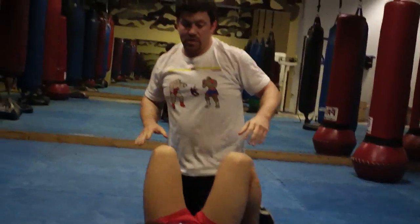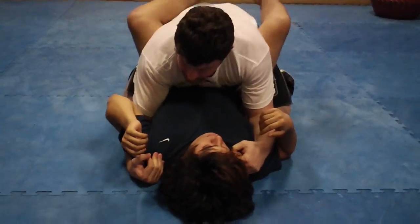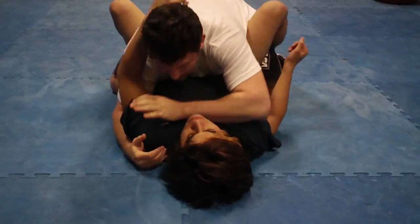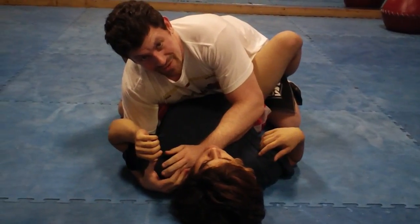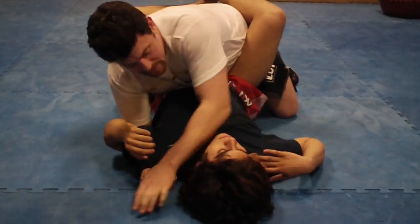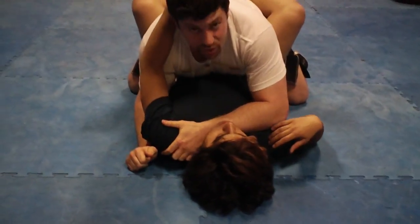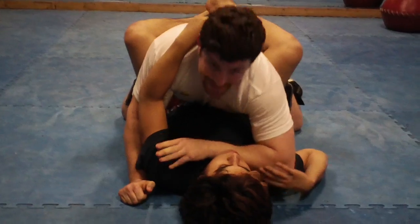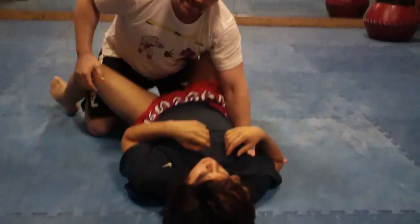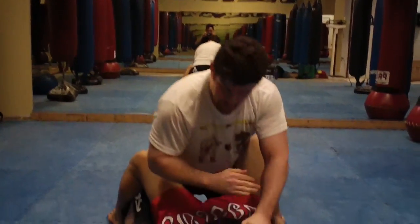Inside the guard: I'm going to ride up here. I don't always reach around the head — that's somewhat dangerous — but you can tripod out and put pressure with your head. What's important is not to have my elbow where you can push my elbow across and get an armbar. So whenever you put a forearm on the neck, even just locking down a grind on the guy, you keep your elbow pointed to the mat on the other side. I can rock my weight in, the blade of my forearm on his throat. You can elbow the legs, elbow the ribs.